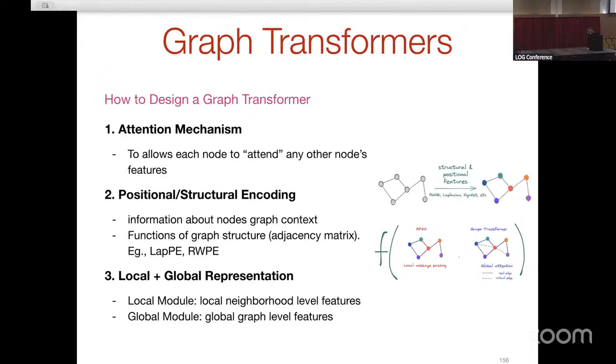It has been used to develop graph transformers with a variety of different designs, but broadly there are three key ingredients in how to design a graph transformer. First, the attention mechanism, which is the information exchange function. Second, positional and structure encoding, which is a way to encode information about every node's graph context.